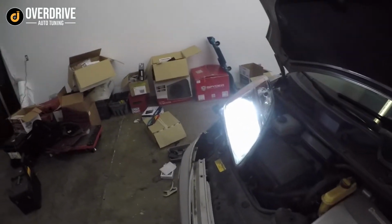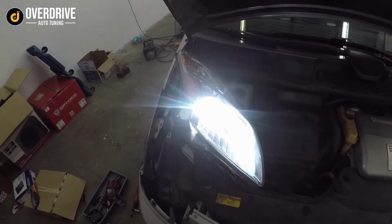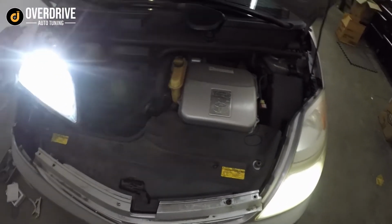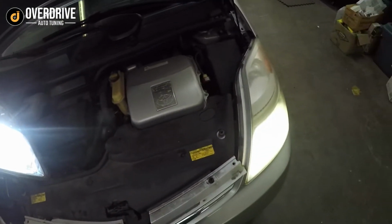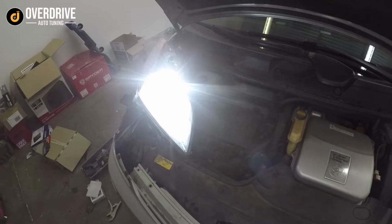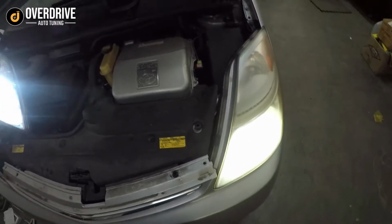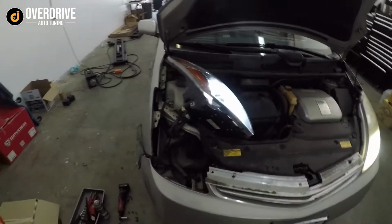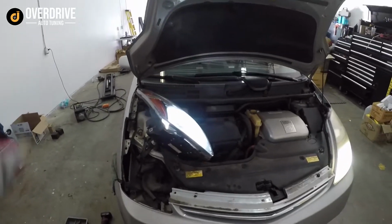And we've run the headlight for about 10-15 minutes and it seemed pretty stable, so I think we're good to go with that side. The other side I guess was not replaced. This car must have been in some kind of accident, so this side looks pretty crappy compared to the new one. The newer housing, new bulb, new ballast versus the old stuff, but pretty impressive. I mean, Toyota threw in HIDs in this age, and given the car's mileage and age, it's pretty normal for a ballast to fail.